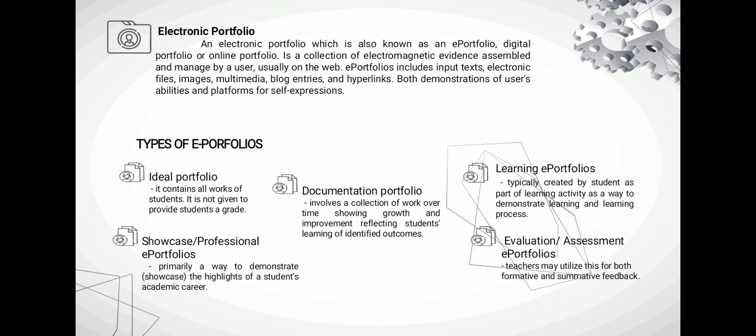So here are types of e-portfolios. Number 1 is the ideal portfolio, which contains all of the work of the students, and it is not given to provide students a grade. Next is the Showcase Professional e-portfolios. It is primarily a way to demonstrate or showcase the highlights of the student's academic career. Next, we have the Documentation portfolio. It involves a collection of work over time, showing growth and improvement, reflecting students' learning of identified outcomes.